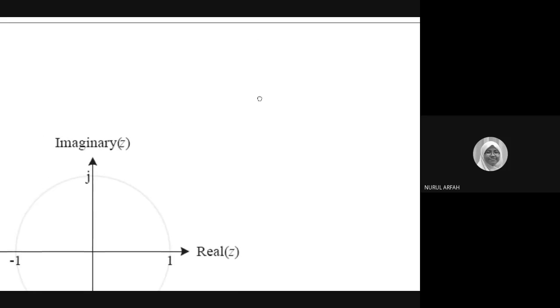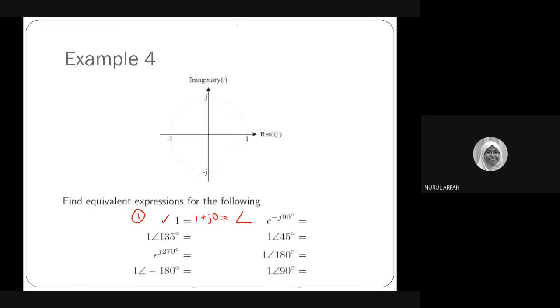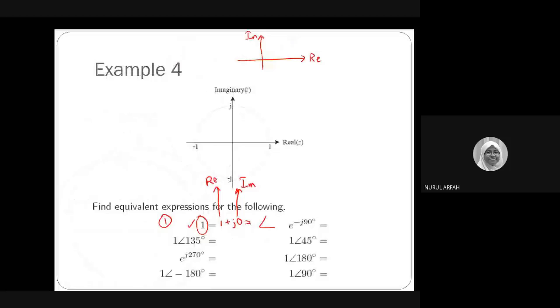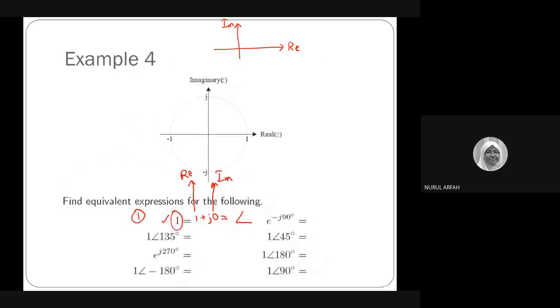Maybe you don't see clearly. Oh, can't draw. Wait a moment. Like this. This is real. This is imaginary. If you draw this, how does this one look like? So how does this one look like for imaginary and real here? Okay, for the first one, maybe I draw for you. Real should be at the real axis, right? So this one should be here. This is 1.